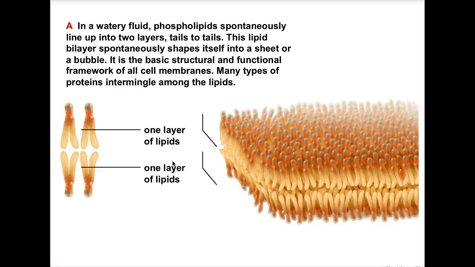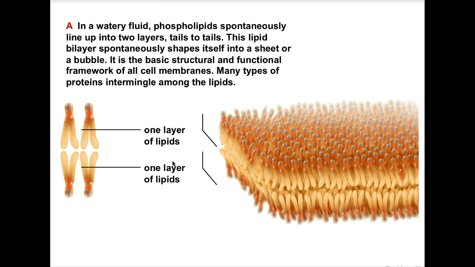All cells are bordered by phospholipids, which we learned about in the previous chapter. Recall they are both hydrophobic and hydrophilic. They have polar heads, and those polar heads are hydrophilic, and nonpolar tails, and those nonpolar tails are hydrophobic. That's what enables a bilayer to form.